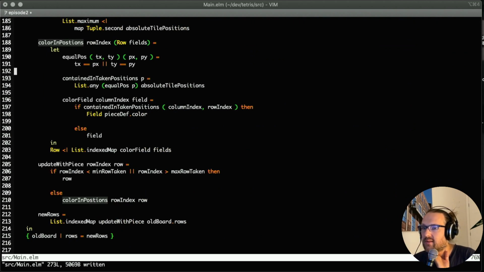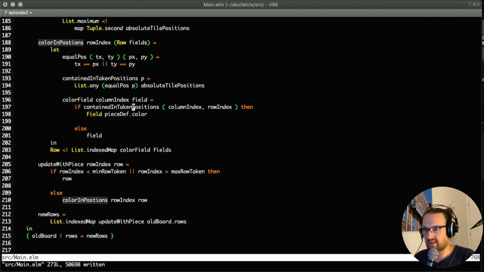So tx equal pos. For some reason our detection of the exposition is not right. Apparently it returns contained in taken positions for every field of the rows between min and max. Column index, what is column index?